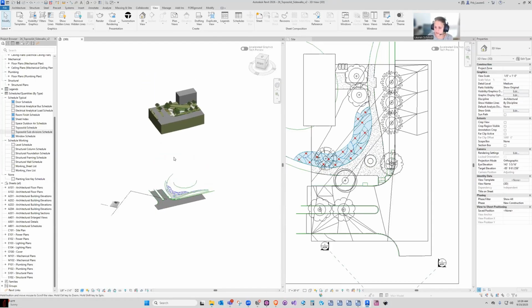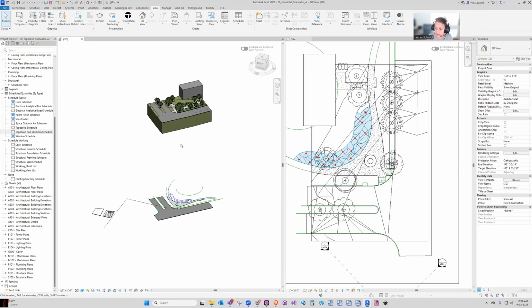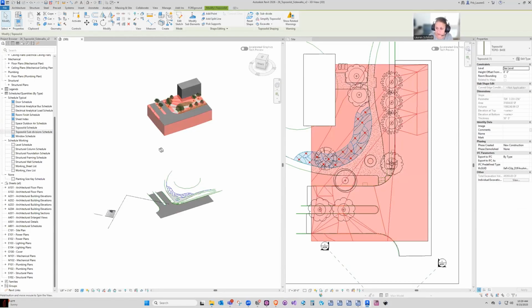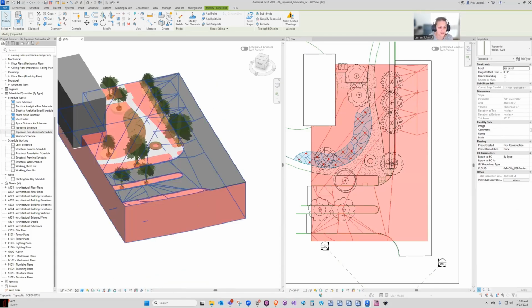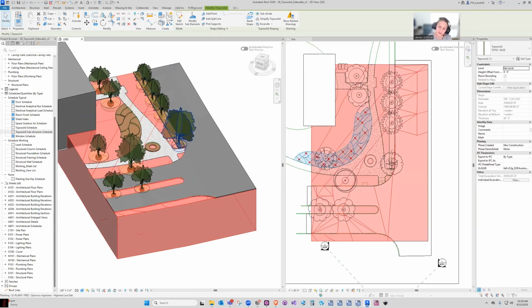And then the last thing that was added in 26 is the ability to copy points. This is a feature that we had with Topo Surface, and it was killed when the Topo Surface was killed, and now it's been brought back with Topo Solid. I will admit that I did miss copy points. It's one of those things that you don't realize how much you use it until you can't use it anymore. So for me, it's a welcome addition.